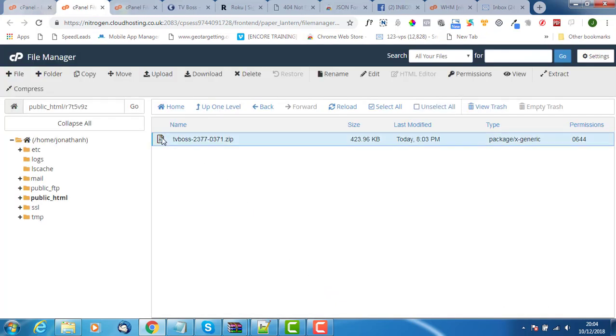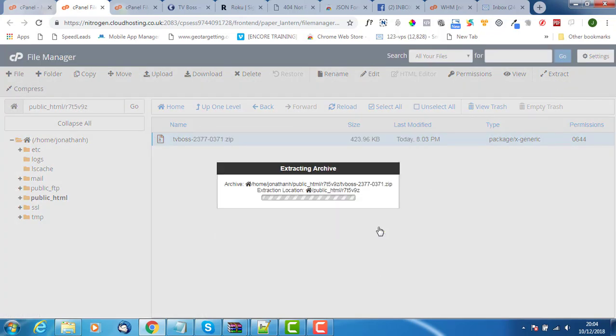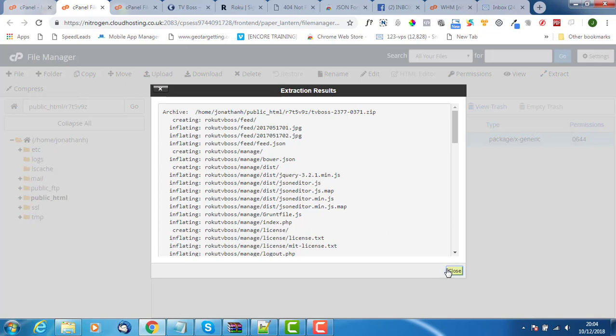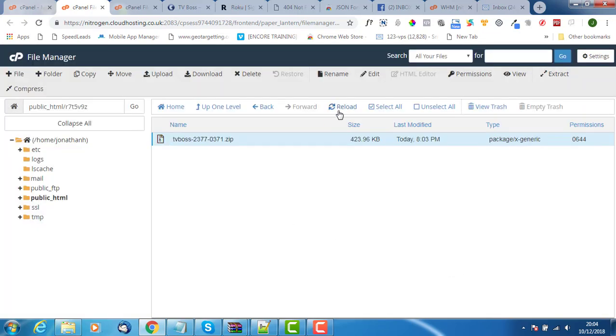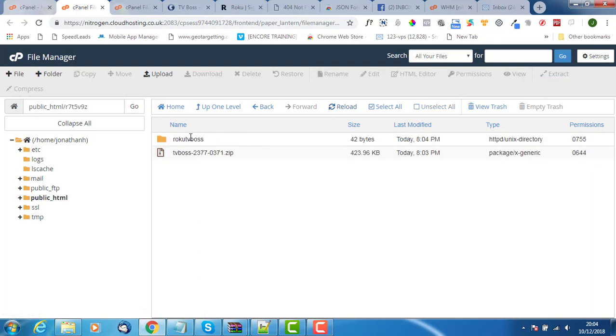Now the next thing I'm going to do is I'm going to extract this. This is the advantage over FTP when you use the file manager, because you only have to upload one file into the folder where you're going to have this particular channel. So I'll just extract that, and that will create another folder in here, if I just reload this, called Roku TVBOSS.